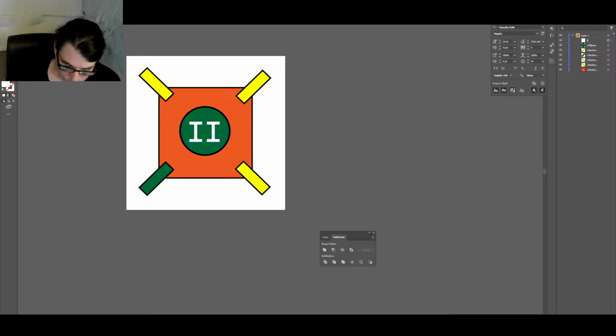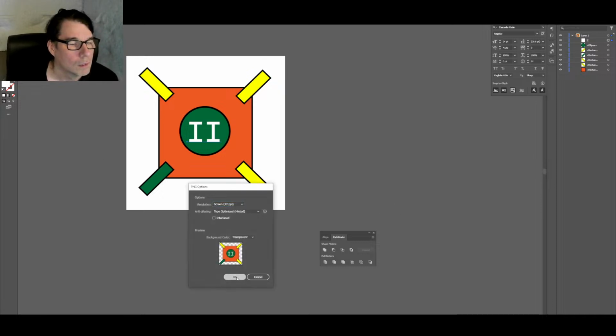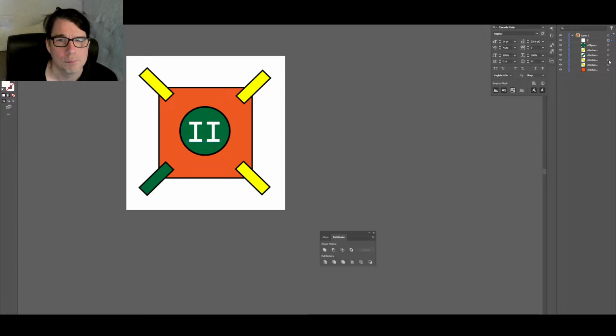Level 2. Okay. That one. Green. See, I might have to change the spacing because I don't want to make them smaller.